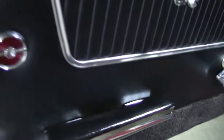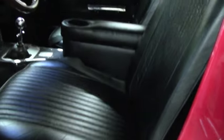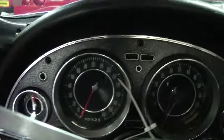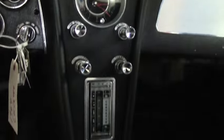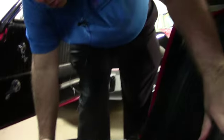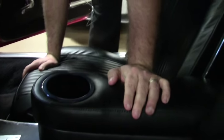Weather stripping on the car is in great shape all the way around, and as you can see as we go into the interior, really, really nice. Carpet newer, seats newer, dash clean and free of any issues. Tilt wheel as you can see there. And of course that 5-speed — they even went to the trouble to put the markings for the 5-speed there. This center console has been added, so actually a cup holder in a '64.